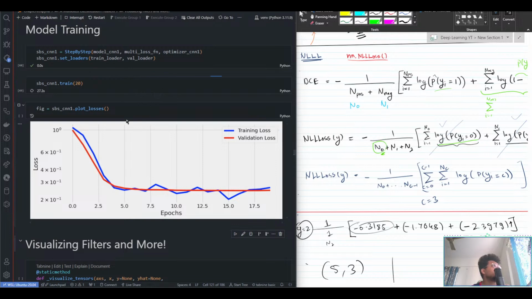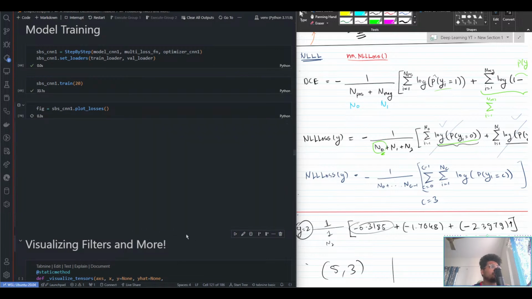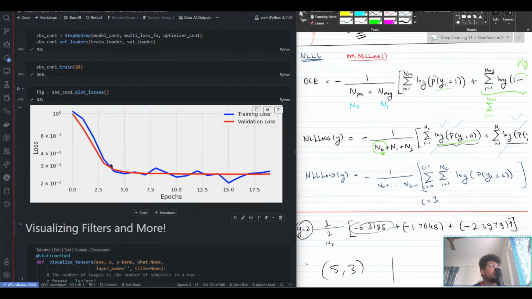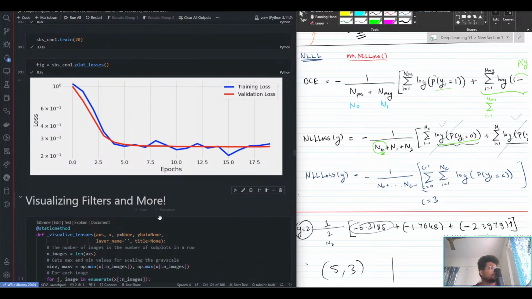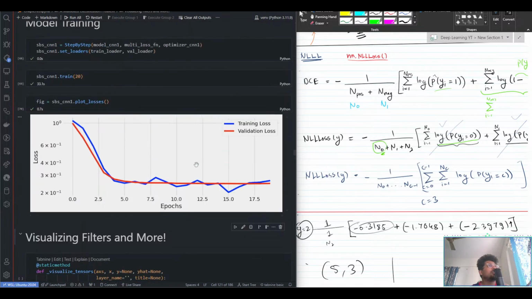It's taking much longer than I thought. So this is basically the final graph that you have. The blue one is the training loss, and the red one is your validation loss, right? And you can see the validation loss is pretty good, considering the ANN network that we created for image classification in the previous classes or live streams. Okay, so this was how the whole thing works.